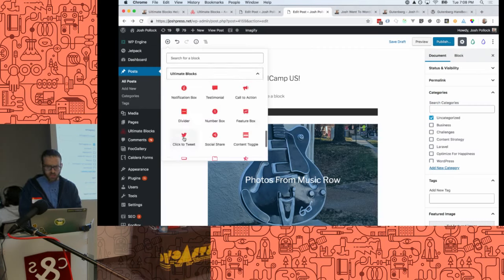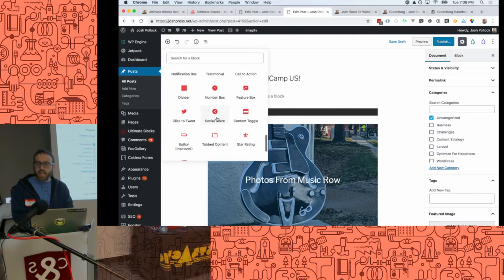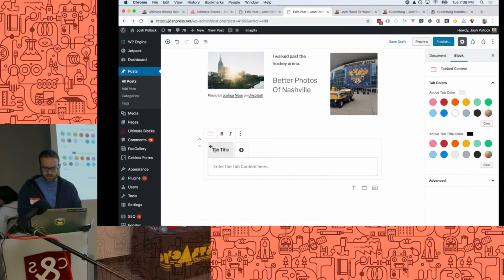Here we go. So Ultimate Blocks puts them all in their own category here. This is a third-party plugin, but that's what's cool about WordPress, that you get these third-party plugins that go a little bit further. So this is tab content. Oh, this is neat.